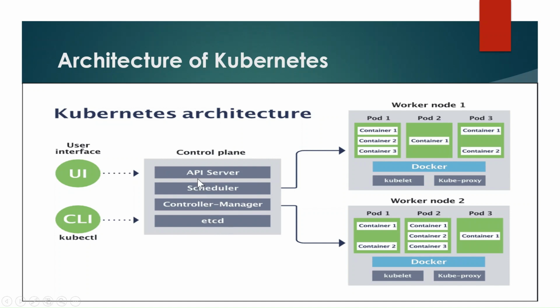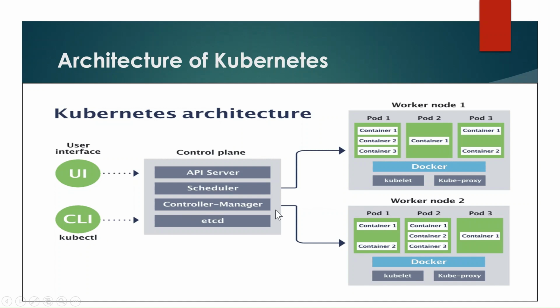Now let's see what is API server. Think of API server as the reception desk for Kubernetes. It handles all the requests and makes sure every person and other components can communicate with the system. And next one is scheduler. The scheduler decides which machine or which node is the best fit based on available resources, and it's like a matchmaker that balances workload across the machines.